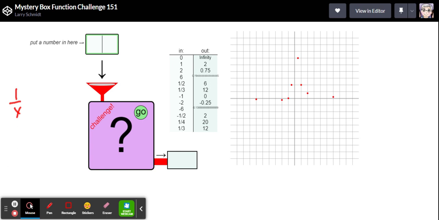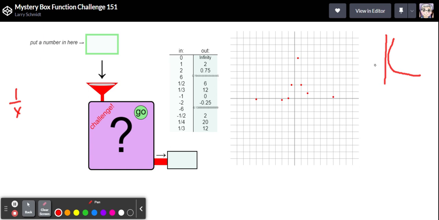Okay, well, I think we have a lot of clues here to work with. First of all, if it was a rational function with x on the bottom, I expected an arm here and an arm down in the 3rd quadrant. It looks like we have 2 arms, and mostly this arm is in the 3rd quadrant, but the part that goes up is in the 2nd quadrant. And that's something, this sort of shape where you'd have, whoops, let me grab my pen, where you'd have an arm here, so here's the y-axis, and then an arm over here. This would be 1 over x squared. Because it's got that shape, I'm thinking we have something like that.